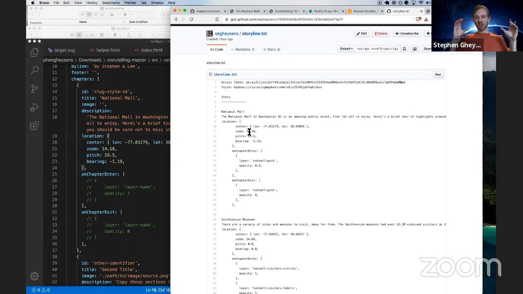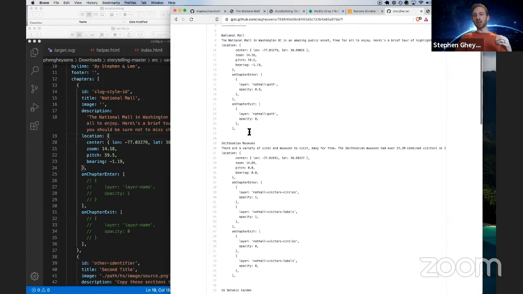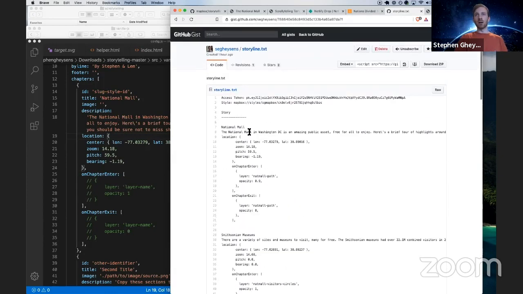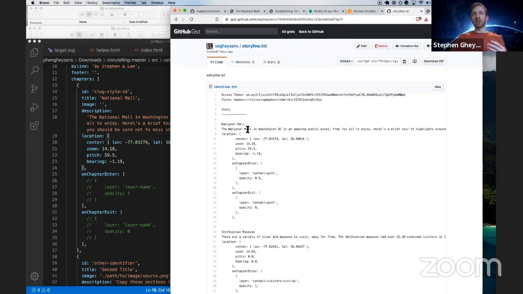I could visualize the whole mall. I could highlight the Smithsonian museums, and then I could highlight maybe specific locations along the mall. So as I was literally writing my story, I came up with titles for each chapter, a little description to appear, and then I used the position helper tool to figure out the best camera angle to tell this chapter of the story.